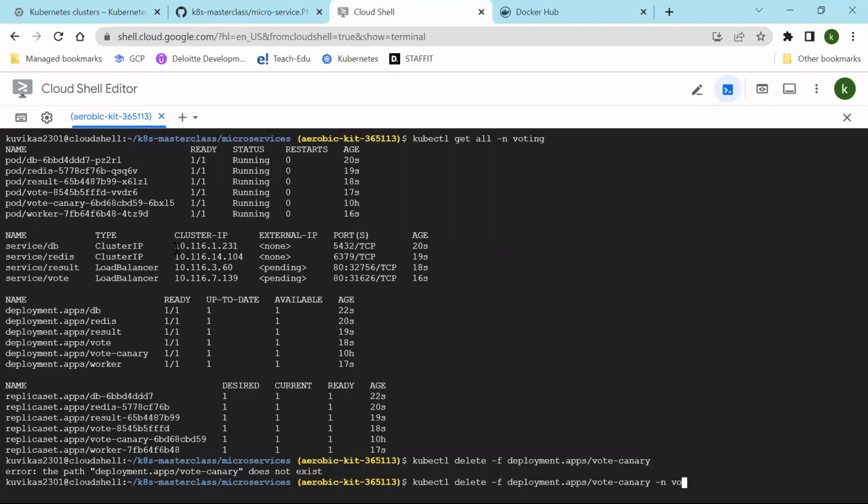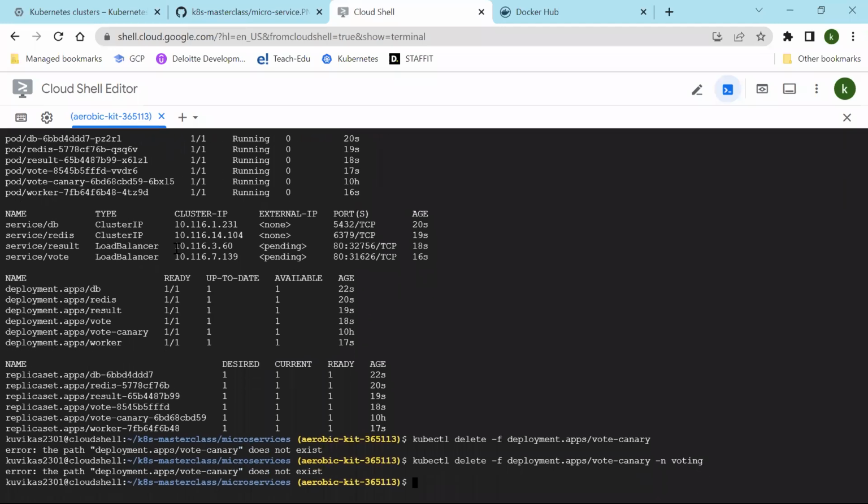With -n voting, here it says it is not there. So you can see it is 10 hours old, created before, not now.